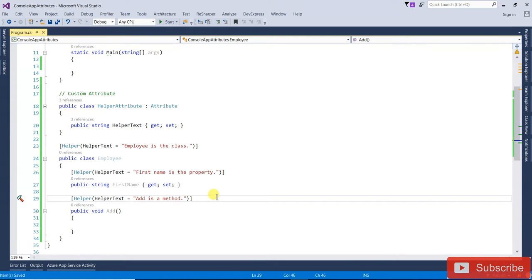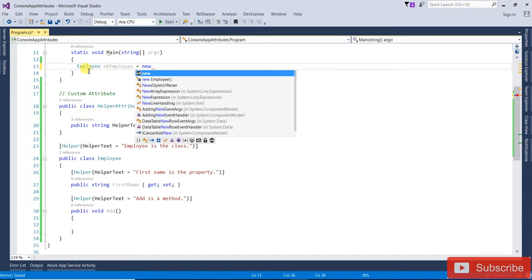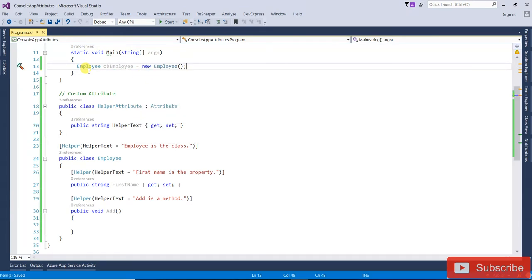So this is extra information, like metadata, about the data of that employee. If I create the object of Employee, you can create that object.